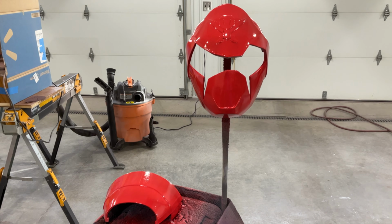Okay, as you can see, we went with red first. Did a couple tests, and the green just destroys the red, so that's what we're hoping happens. The other way around, the red kind of gets weird with the green, makes brown, which makes sense, but this seemed like the way to go. Is it the correct way? I have no idea. I mean, they probably honestly masked it and did half and half.